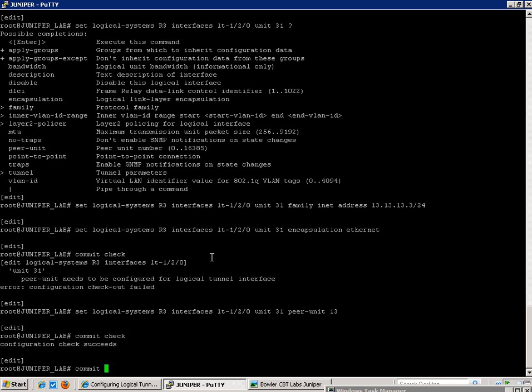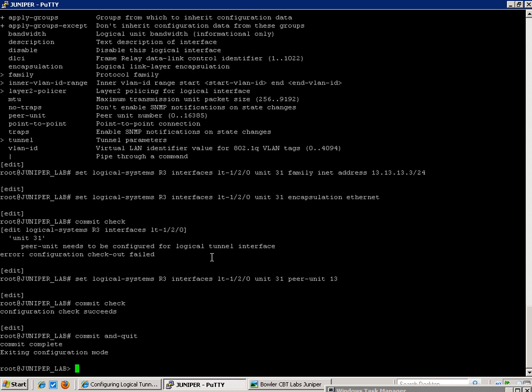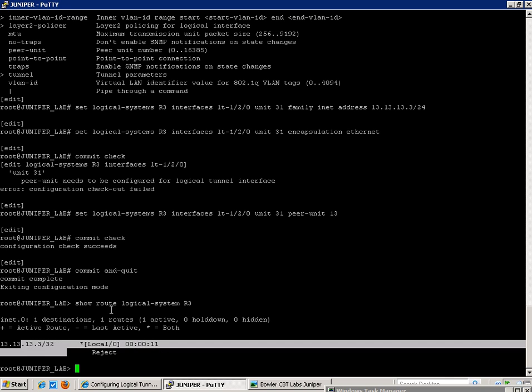So if I were to go ahead and commit and quit and get out of the configuration mode, now if I do a show route logical system R3, you can see that we only have a /32.